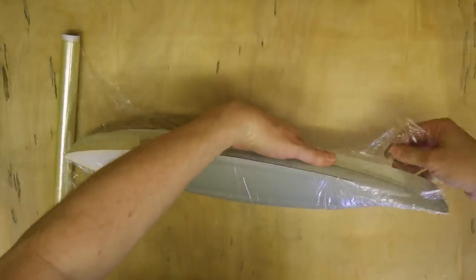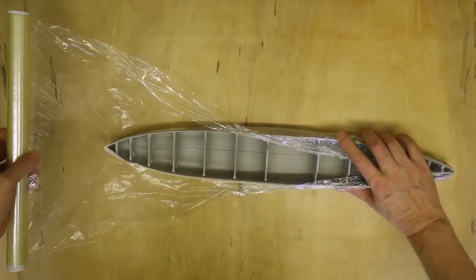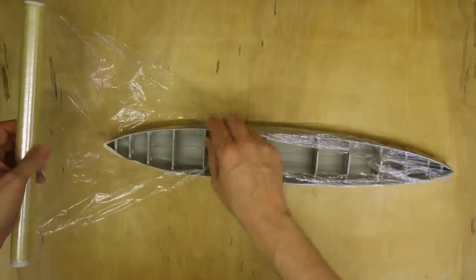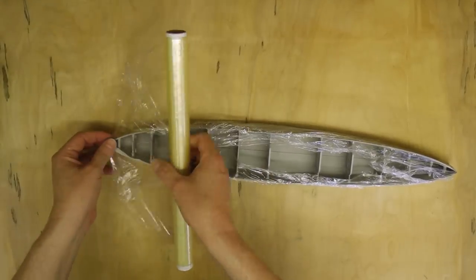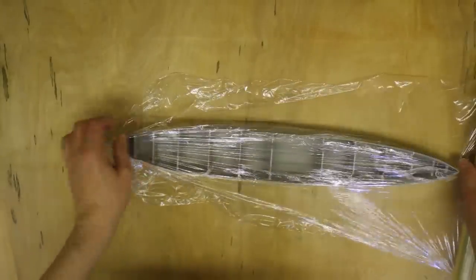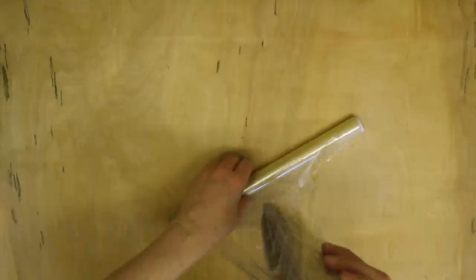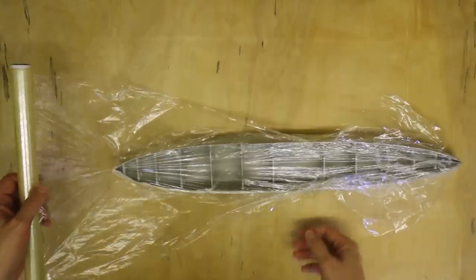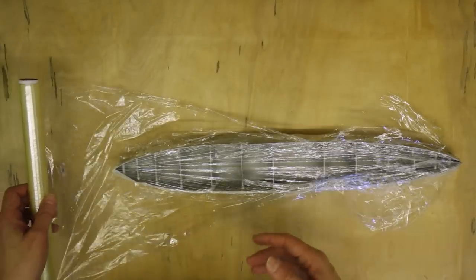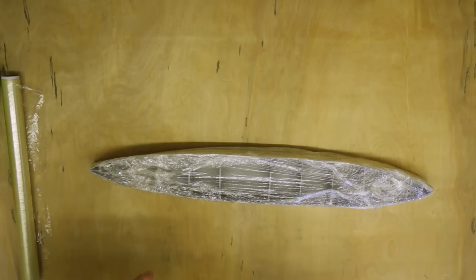Oh, this cling film isn't clinging very well. But we're going to put several layers on, so let's just tuck that in the sides. And we'll come back over the top. I'll just go around it a few times like this first. And then what I'll probably do is cut this off and then tidy this up and then do it again. Get the air out of it. So I'll do a few more layers of this, then we'll come back and see what it looks like.